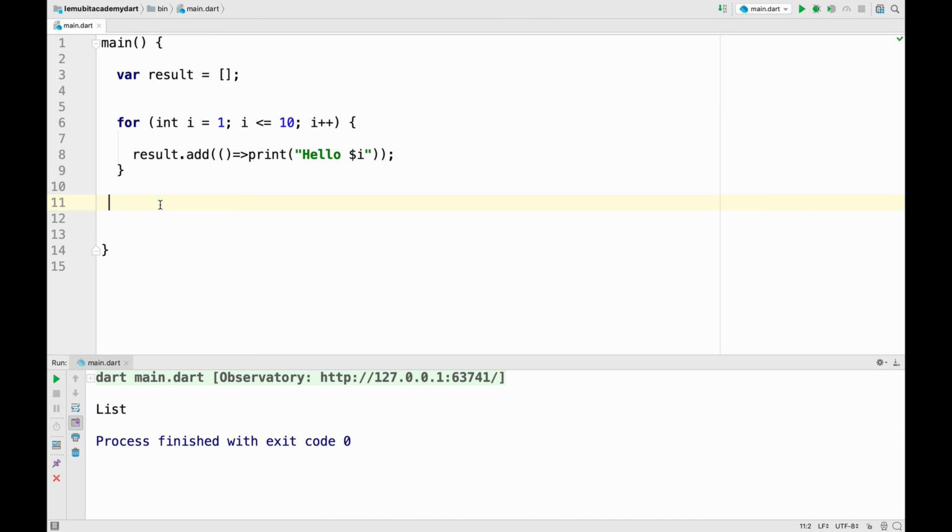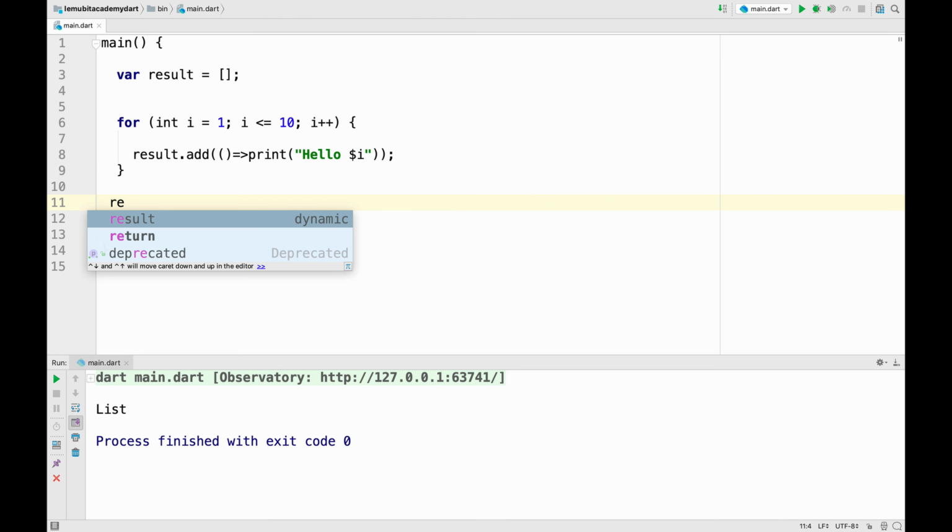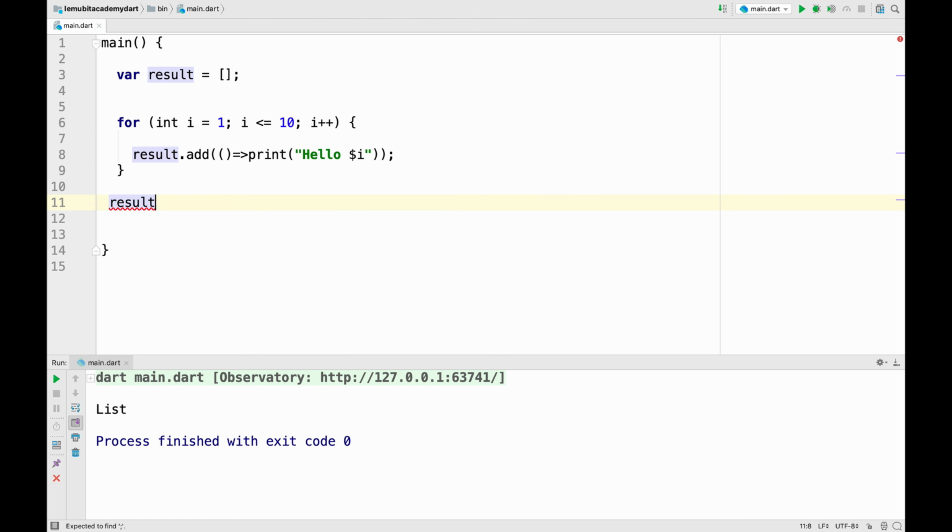So to get the first value, I just do this. I know this is a little bit, no, this is the second value. The first value has index 0. I have to print hello 1.